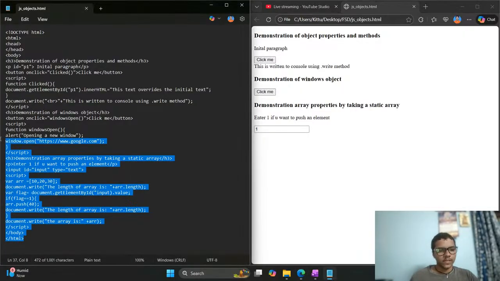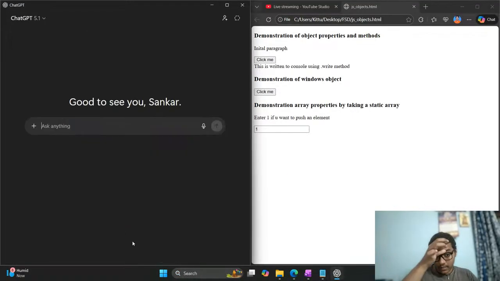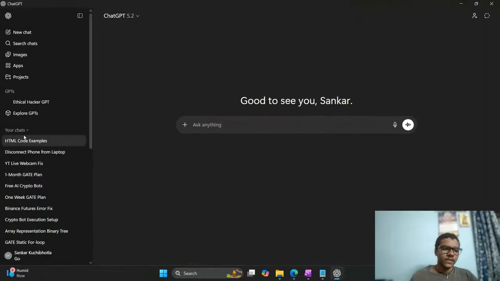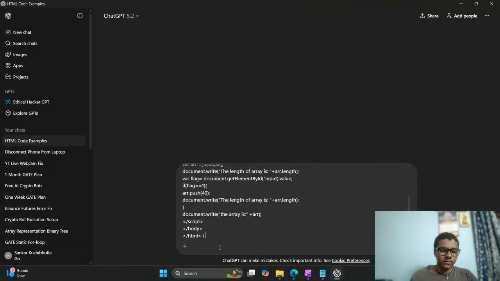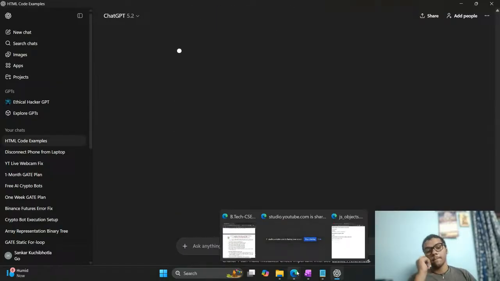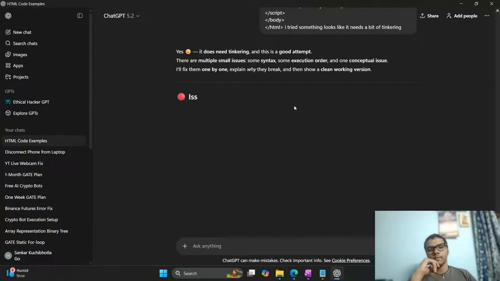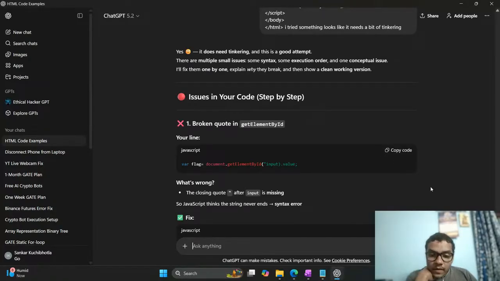I tried something. I don't know how far it succeeded. This is completely unrelated, by the way, but we're trying. Write something. Looks like it needs a bit of tinkering. Get element by ID.